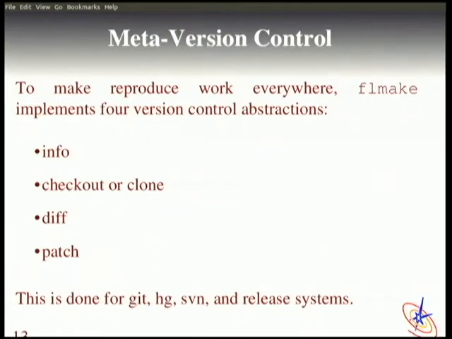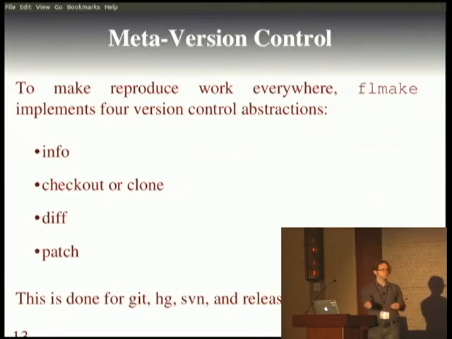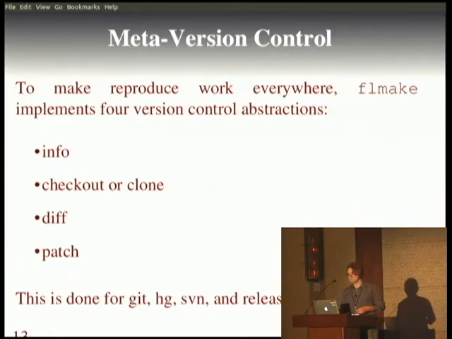So in the event that you don't have a version controlled directory, but you have some release checkout tarball that you know about, you can just diff between that release and the normal version of the code, and that counts as sort of your most primitive version of version control. So even if your simulation scientist doesn't care to learn any of these systems, you can kind of sneak reproducibility in on them.